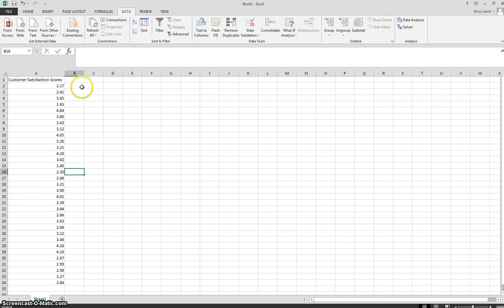So I'll be using my data analysis add-in, and I've talked about how to activate that in earlier videos. But unfortunately, the data analysis add-in doesn't have a single sample t-test. So we're going to do a workaround in which we're going to use a paired samples t-test to go ahead and test my value. So the first thing I'm going to have to do is create a column that has my hypothesized test value.